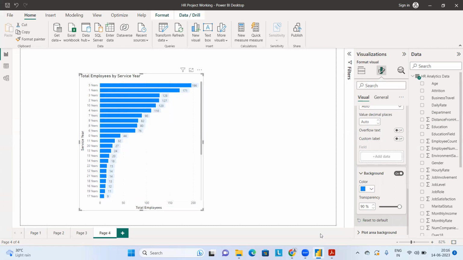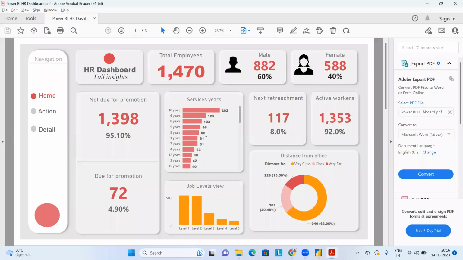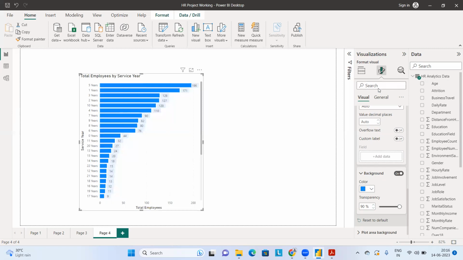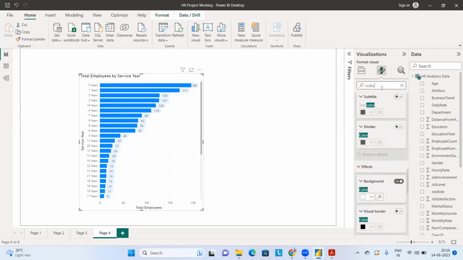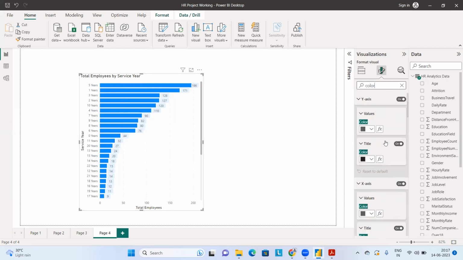Okay, so in this way you can make this type of chart. It is completely the same thing, but now you can change the color also. Suppose this is the color. Suppose you are new to Power BI, or maybe you want to save time, so click this color. There are a lot of colors available, like for values. Values means this value 196171. If you want to change the color of this, you can change it from here.